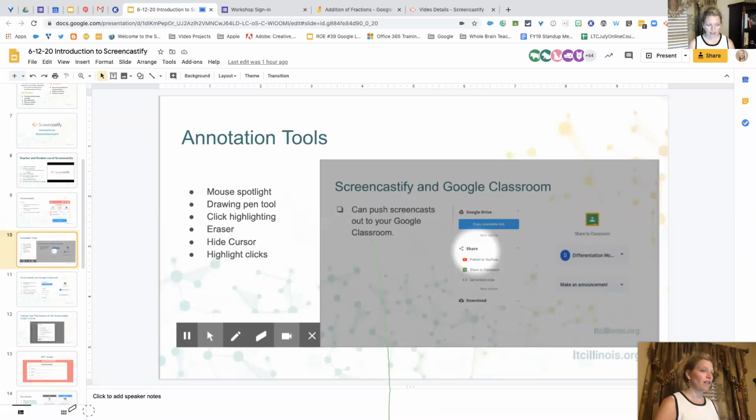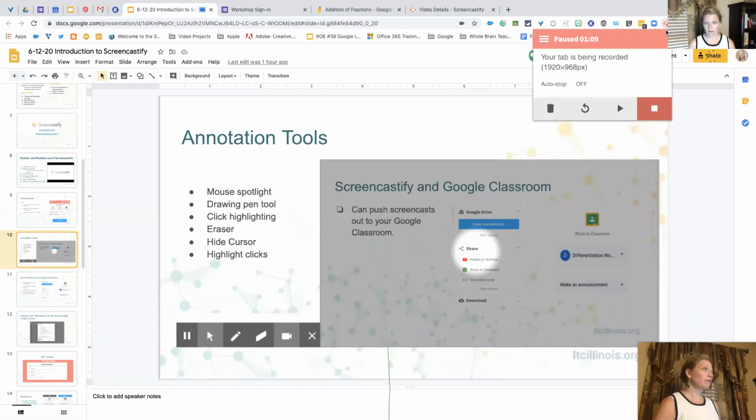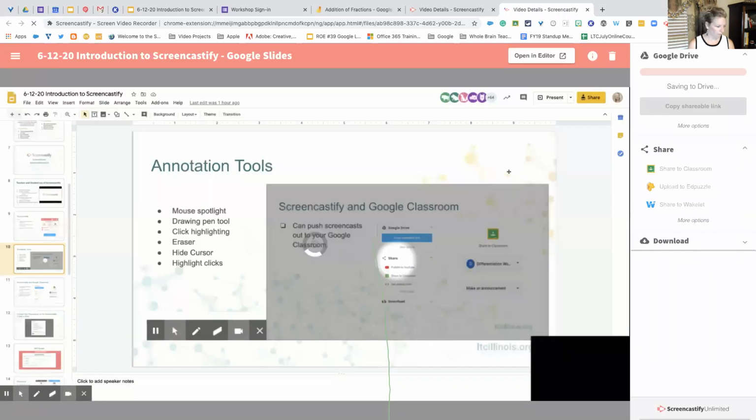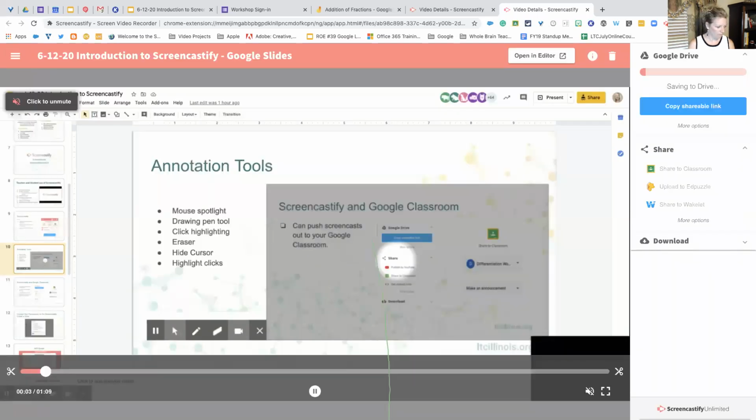I can just click that X to hide it if I want. Up here, I can come up and stop it. And then it replays. As you can see, it's adding to my Google Drive.